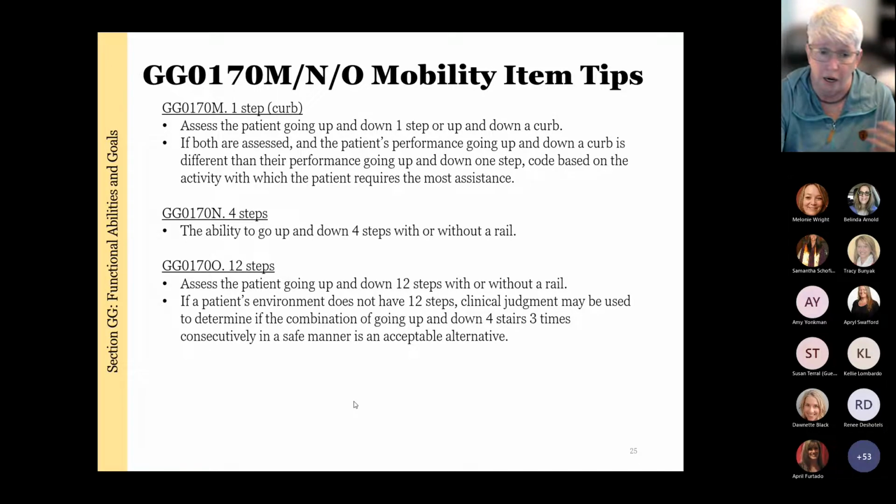Or I just might ask them, do you ever encounter 12 steps in any of your life? And they may say, yeah, when I go to my daughter's house, there's 12 steps to get in, or 12 steps I have to go upstairs inside to go use the restroom. In that case, that's definitely a goal I want to get towards, is going up and down 12 stairs. But they say, nah, I always use the handicap ramp, or the most I see is like the 2 steps to get into our own home. Then this might be one of those activity codes where, don't do it. Didn't do it before, don't have to do it again. So that's a clinical decision as to how they want to handle those multiple steps like that.